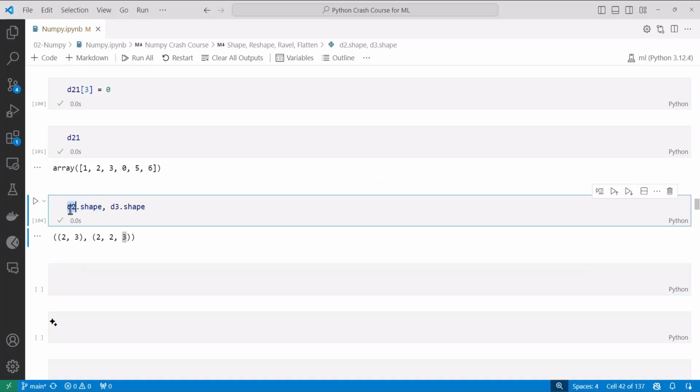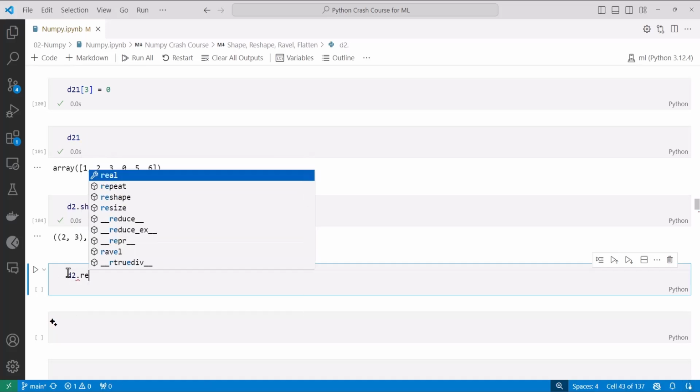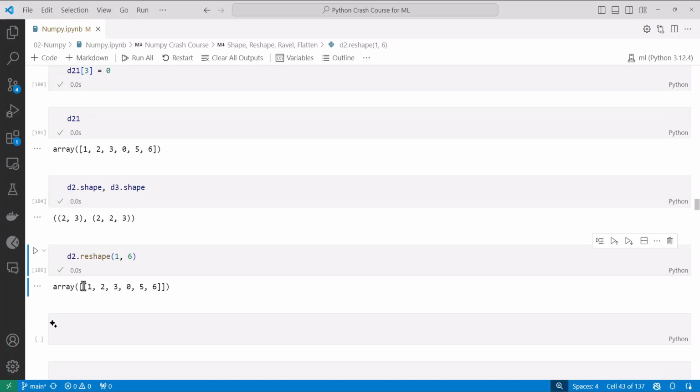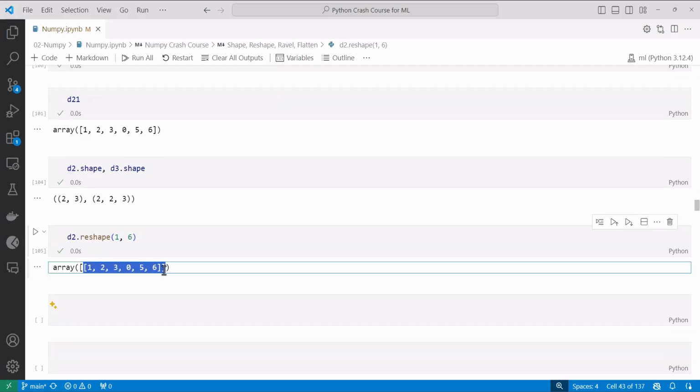So here you have D2, and then you can write reshape, and say in which shape you want it. Let's say you want 1 row and thereafter 6 columns. You will notice that this seems like a one-dimensional array, but actually it is not.